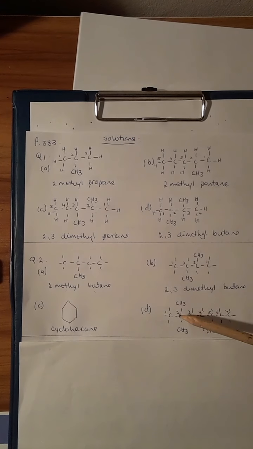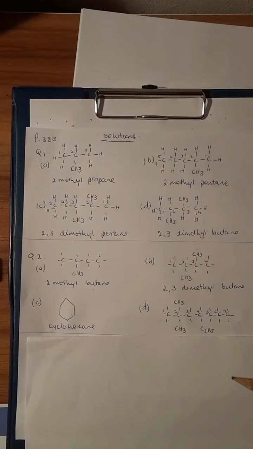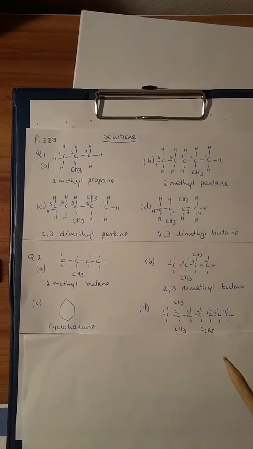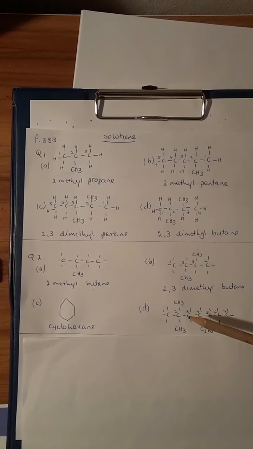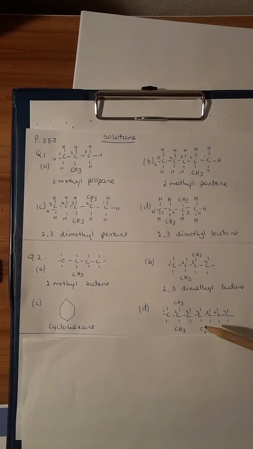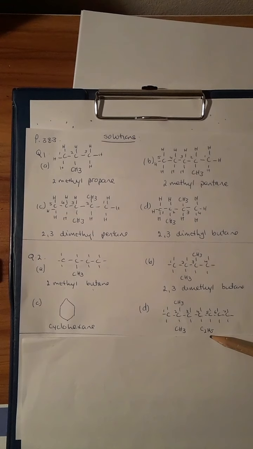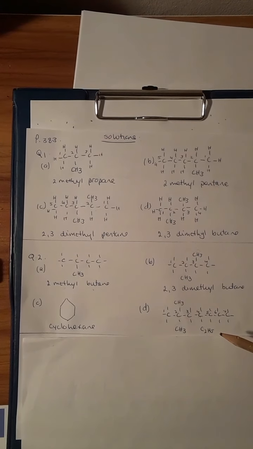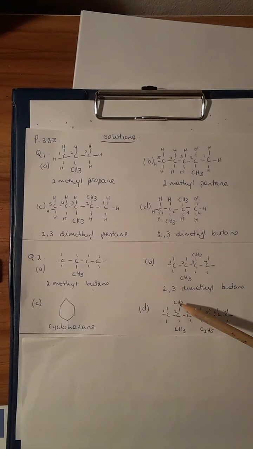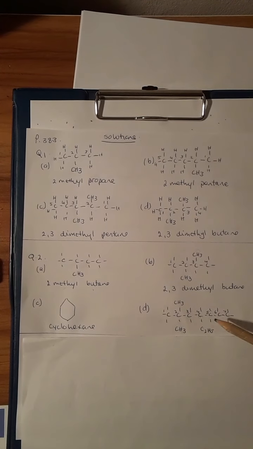And in part D, you had to draw out this structure here. In part D, we've got a 1, 2, 3, 4, 5, 6, 7 carbon chain, so it's a heptane molecule. So it was 2,2-dimethyl, 4-ethyl heptane. Normally, actually, you'd put the substituent groups in alphabetical order. So to be completely correct, that should be 4-ethyl, 2,2-dimethyl heptane. On carbon number 2, I put 2 methyl groups, dimethyl, and on carbon number 4, I put an ethyl group.